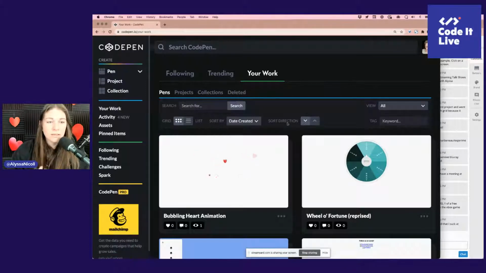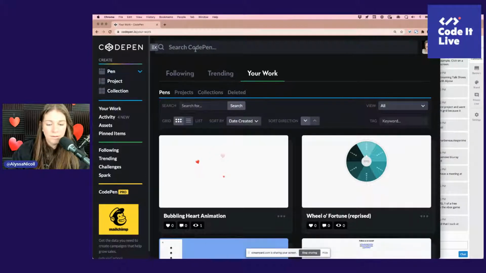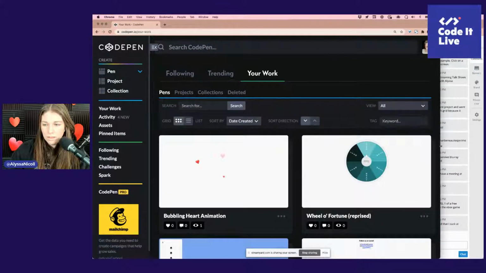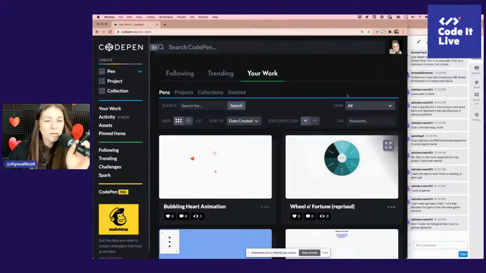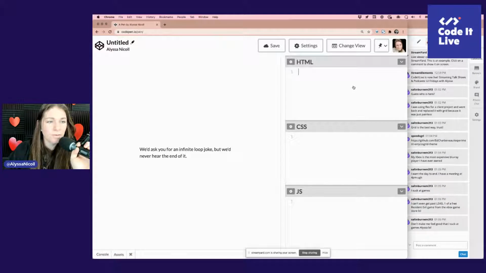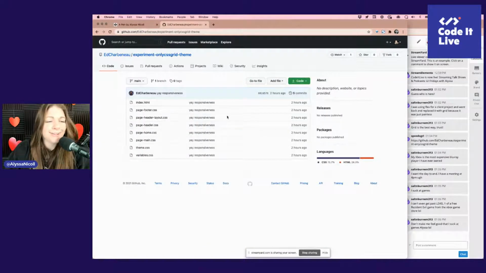All right. So what I'm going to do is just open up a CodePen and plop his code in. I always struggle to find the new pen button. Maybe it's under my name, your work, profile, new pen. I don't know why that button always evades me. Okay, we're gonna call this one rounded corner element of fun. Do I still have it in my copy bar? I do still have it in my copy bar.